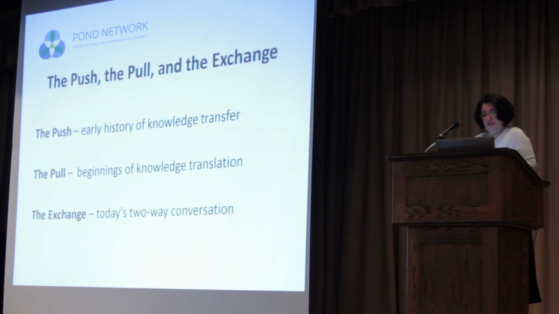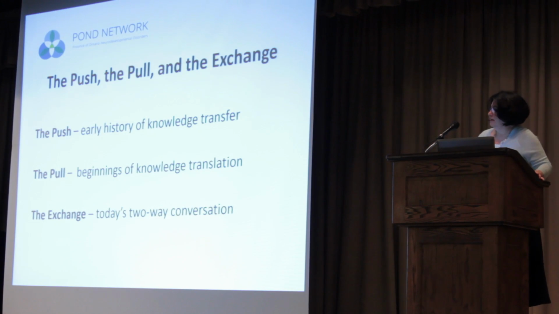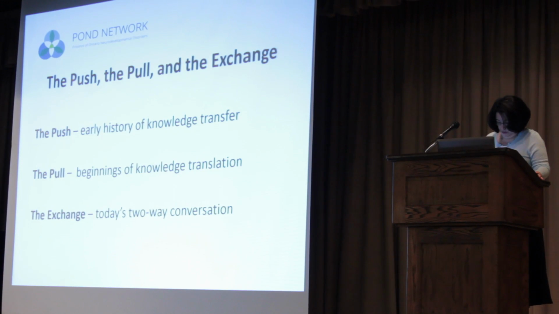So the other thing that's occurred, and this has been occurring more recently than that, is called the exchange. And this is what PON does. We're engaged in two-way, three-way, four-way, five-way conversations. We have a number of people who are involved in establishing research agendas so that scientists know what different groups of people want to have researched. And we are providing means of providing information to people so that they can understand what the scientists are doing as well.